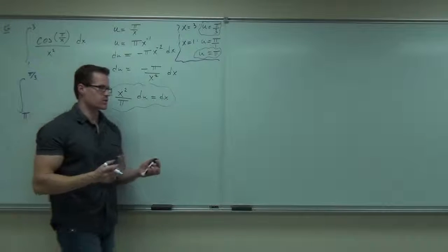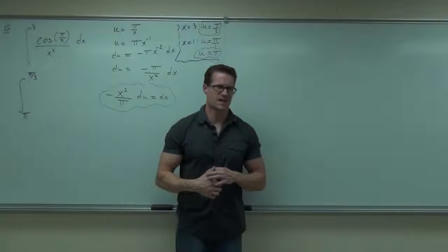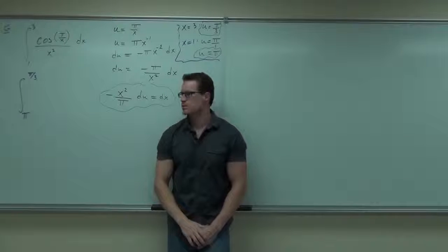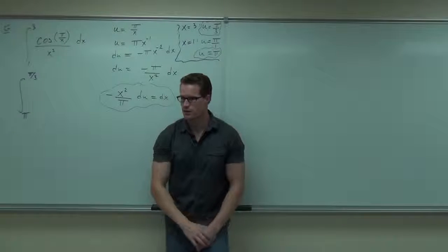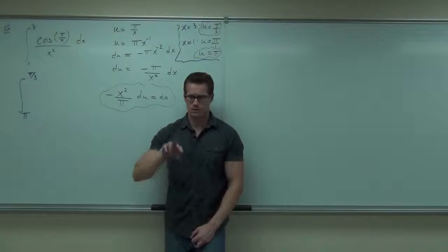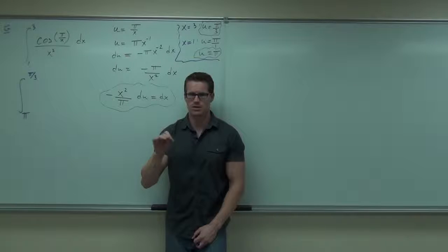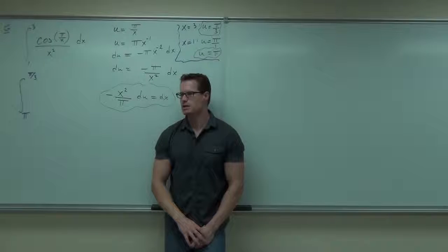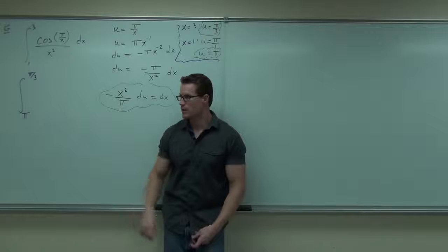Right now you'll notice something. Do you see what's technically wrong with this picture? It is backwards. It's going from pi to pi over 3. If you want to, you can interchange them, but it's going to make your integral negative. I can guarantee you this integral is going to end with a negative area. That's because of that relationship right there.